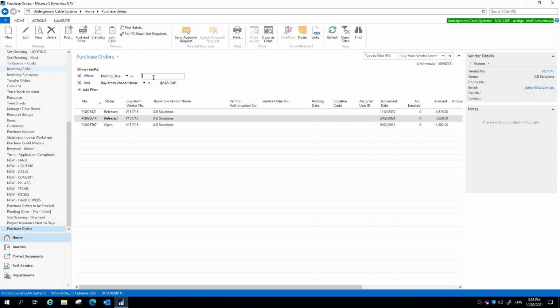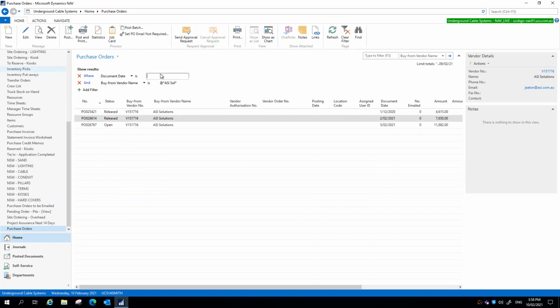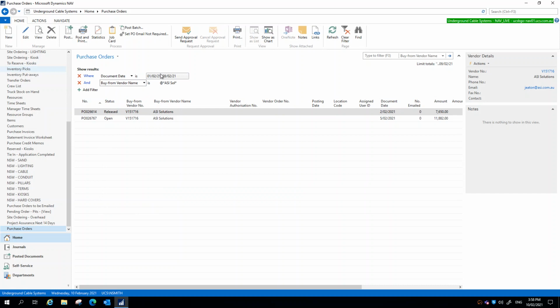But just know that we can do things like show dates. So let's say we take document date, which is displayed on screen at the moment, and say, right, show me all the ones that have a document date in February. So we could do a shortcut like say P, period, and it will put in a filter of the 1st of February to the 28th of February. And you see in the middle is a dot dot. Now in NAV, the dot dot basically means through to. It says, show me the range.